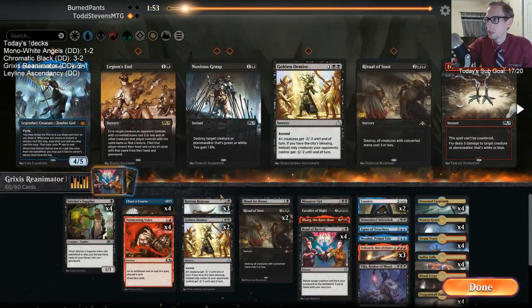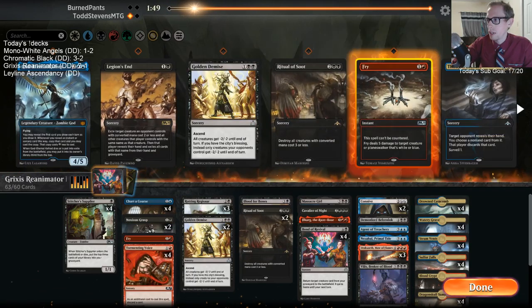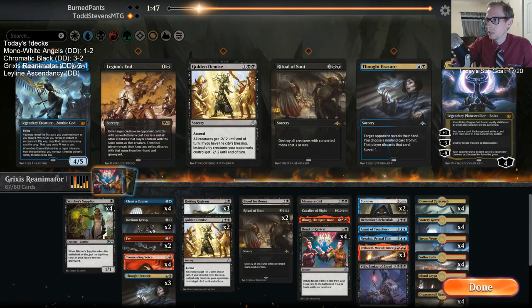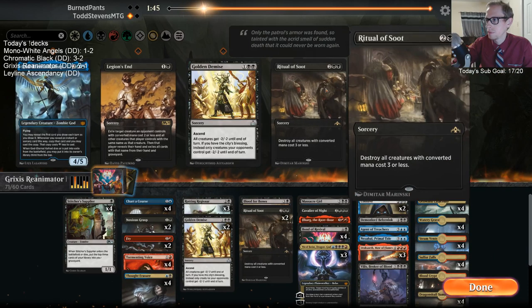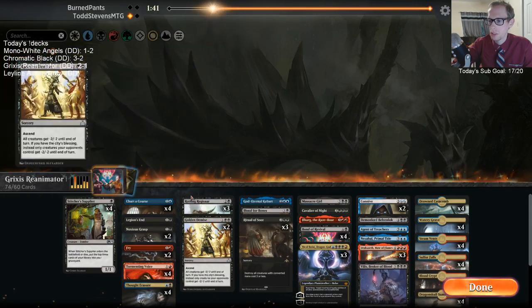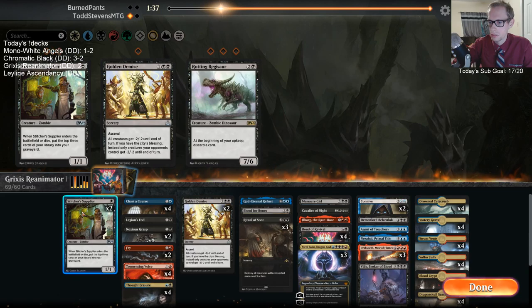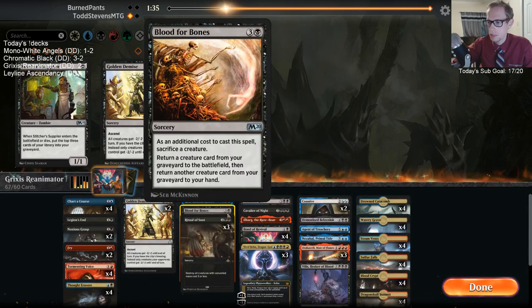Well, both Noxious Grasp and Fry both hit Feather. This card's good. This one's good. That one's okay. This one's good. These not good. These not good. Which means this not good.